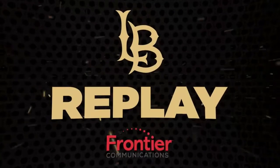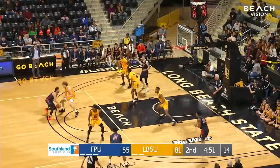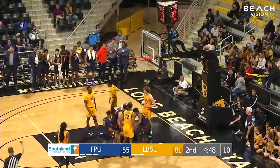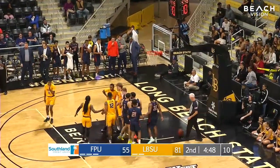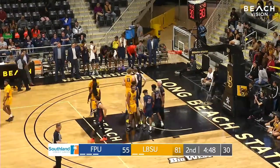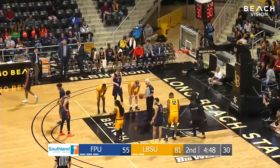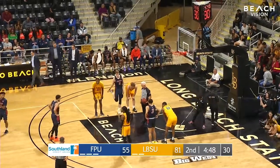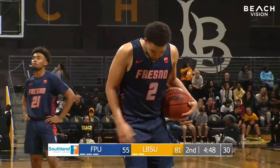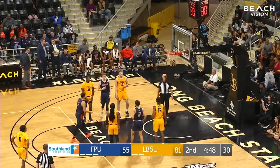Here's Dirks, right corner. Out to McKeithen. Left wing. Goes to Hill. Hill dribbling against Mansell. Fakes him out, driving underneath. Wild shot. No, but a foul. Boy, that was some fancy dribble work there from Elijah Hill. Elijah Hill at a Centennial High School in Bakersfield. At the line shooting two with the Beach up by 26, 81-55, 4:48 to go.